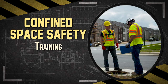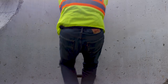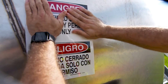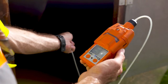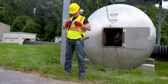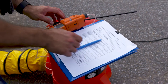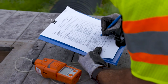After confined spaces on the job site have been identified, workers must understand their existence, location, and the dangers posed by permit-required spaces, and that they cannot enter these spaces without authorization. Workers involved in entering permit-required confined spaces must also understand the potential hazards and the methods used to isolate and control them. There are three categories of workers with specific duties: authorized entrants, who are workers allowed to enter a permit space; attendants, who are stationed outside the permit space and monitor conditions while preventing unauthorized entry; and entry supervisors, who are responsible for overseeing entry operations.